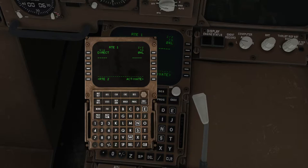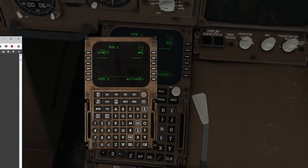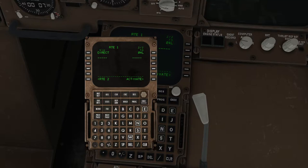We're going to start putting the route in here. So I just need, hold on, bear with me. I have to bring this up, but on a different screen. So, there we are. I can see this now on my second screen, which is smaller. So, doing KJFK, direct to Merritt, direct to HFD, direct to PUT. I see what we've got in the departure information here, if there's a SID that matches that. There's Merritt 4. Okay, runway, I said 4 left, Merritt, and it's going us all the way out to PUT. That sounds good. So we're out as far as PUT, so I'll do my course from PUT.